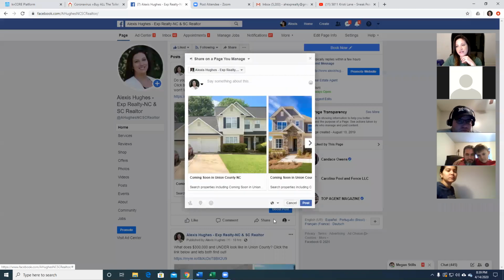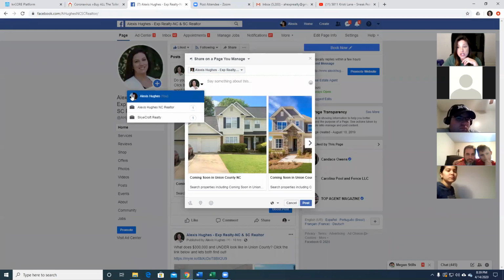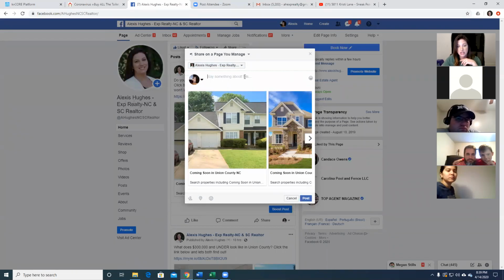I want my friends and family to help me out. So I'm going to go in and post it on my personal Facebook page. And I'm going to give my friends the same call to action that I gave anybody on my business page. So something along the lines of, "Wow, homes about to hit the market are gorgeous."